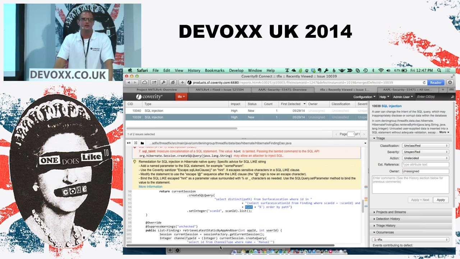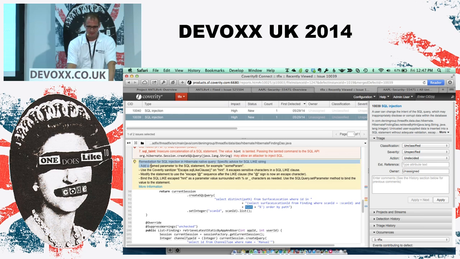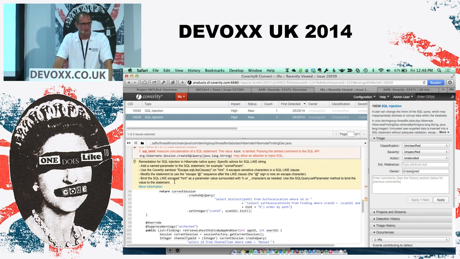But because we are a tool by developers for developers, we understand that most developers are not security experts. In fact, these days, security is so complicated, it's really a full-time job to stay on top of all the fixes, all the weaknesses. So what we do for security is we're explaining step-by-step how to fix the problem. So that's what this little yellow box is all about. We say for Hibernate HSQL injection, you should probably just use a named parameter. For example, the colon hint.